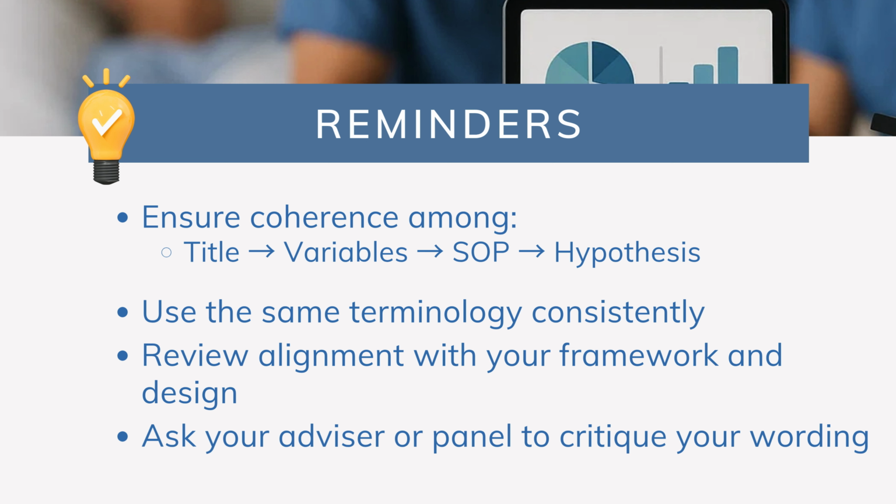Finally, do not skip the most important step: getting feedback. Your advisor and research panel have a trained eye for spotting inconsistencies, vague wordings, or logical gaps. Be open to their corrections. Submit your SOP and your hypothesis for critiquing. Be open to constructive feedback. This not only improves your manuscript, but also prepares you to defend your work with confidence and clarity.